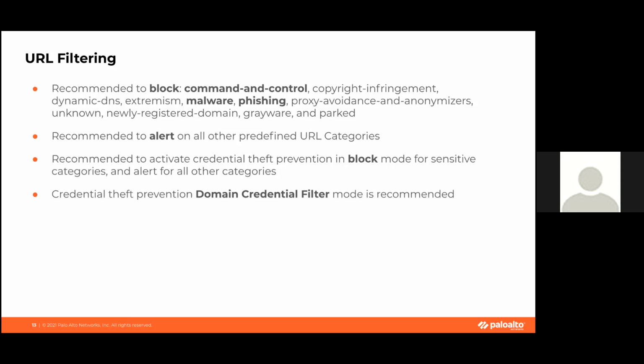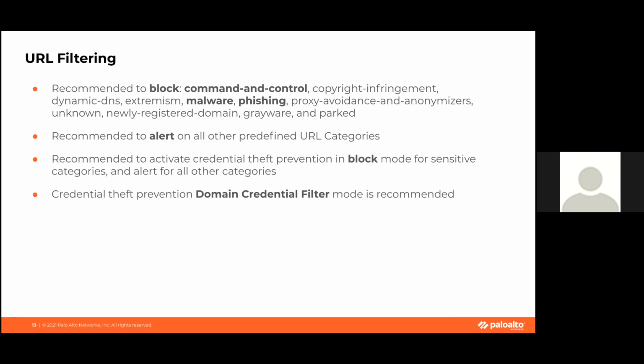Right, so these were the categories that are high risk that we recommend being blocked. We recommend setting alert for all other predefined URL categories. The reason for this is visibility. Even if it's not one of these dangerous categories, it's always good to log URL filtering, because then in case of any sort of troubleshooting or security investigation, we will have logs that will show us which URLs were accessed at which time, by which user, and which URL category they belong to.